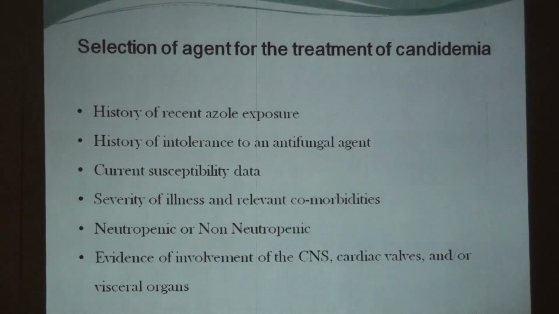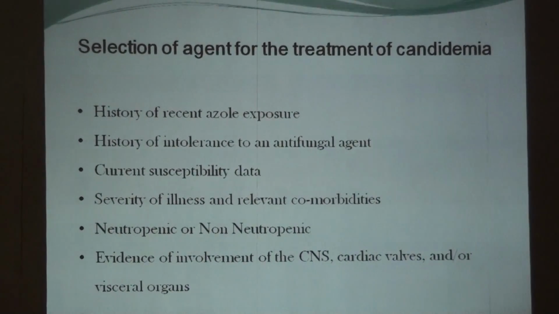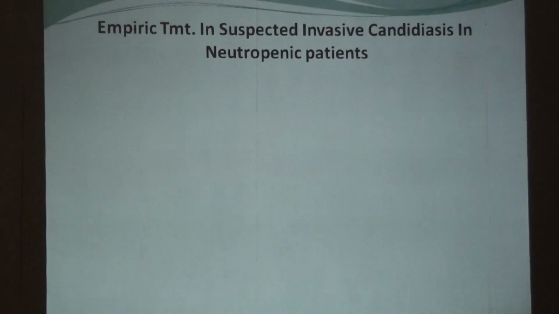If the patient is not very ill, one can try with the azoles. But if the patient is very seriously ill, then we have to cover the entire Candida range, and it would be better that we would try him out with an echinocandin, because echinocandins generally would cover the entire range of Candida species. It's just parapsilosis which has a little plus minus kind of sensitivity, but apart from that, they do cover almost all the other Candida species. Whereas the azoles, as you know, will not cover glabrata, krusei, and some others. Even liposomal amphotericin B is not very good with guilliermondii and lusitaniae.